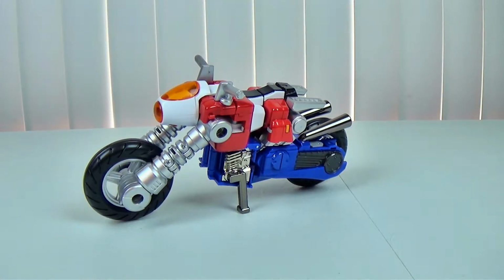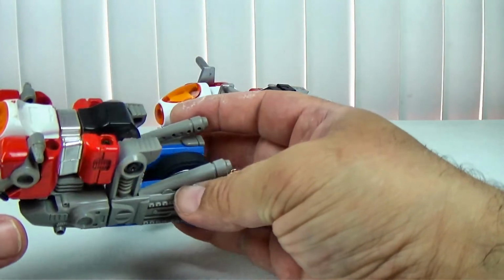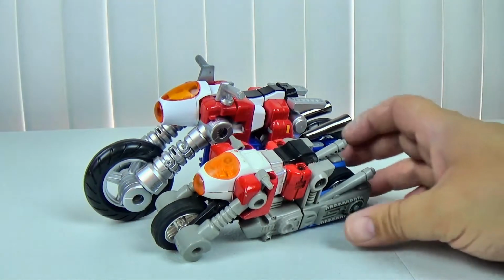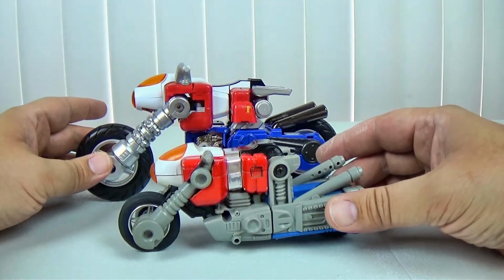It's actually still in pretty good shape considering how old this figure is, and that I don't have it in a box or anything. The rubber tires are still very rubbery. I know some people don't like rubber because it cracks, but this Cycle toy is 34 years old, and there's some paint wear and some dirt, but it's still in some pretty good shape. But there you go. There he is next to his original toy self.